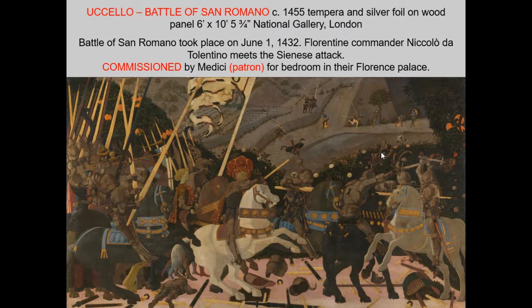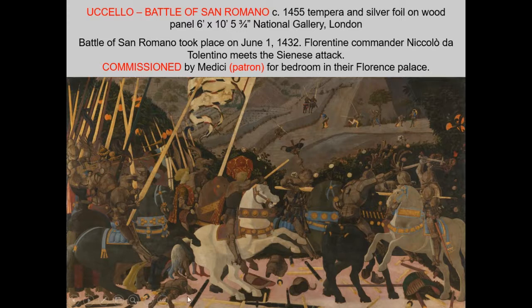But even though he's commissioned to do this battle scene, you can see that Uccello has figured out a way to make the work fulfill his interest in perspective. Now, we're not inside. We don't have a building. We don't have walls and straight lines to draw, as we would if we were looking at the interior of a building. But notice the figures at the bottom here. This fallen soldier, these lances and weapons have all fallen at perfect 90-degree angles to each other, which means that they line up almost like the barriers between the squares of a checkerboard.